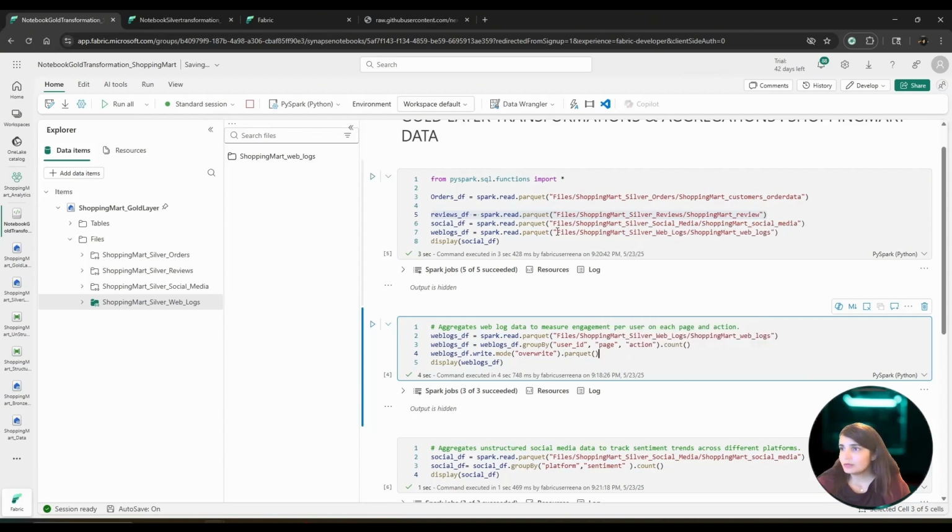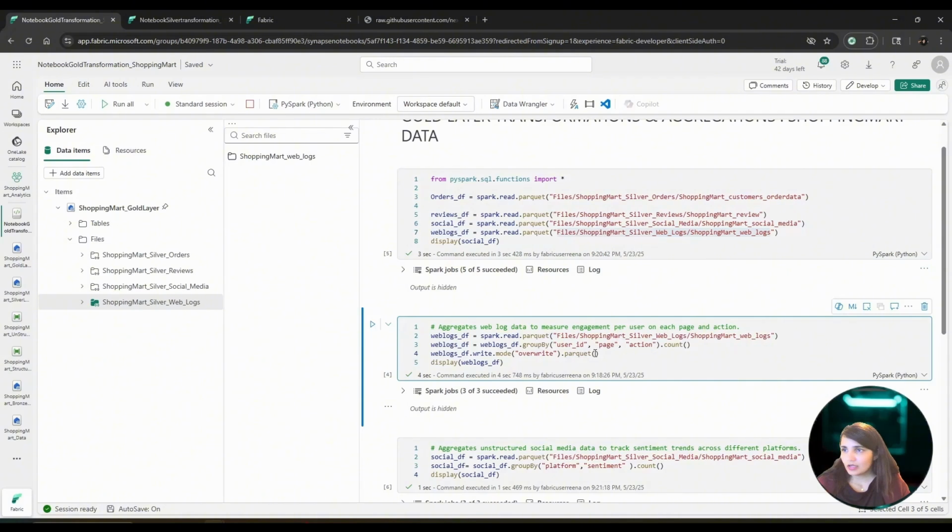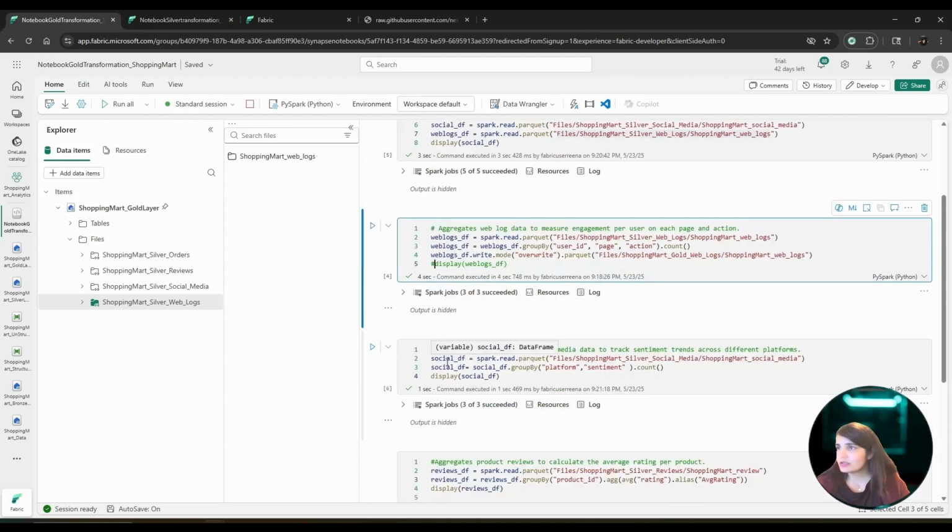The file name for weblogs will follow the similar naming structure, and instead of silver we're going to make it gold. This is in our gold layer, so okay, this looks good, and we can comment this out, and we can use the same one for here.